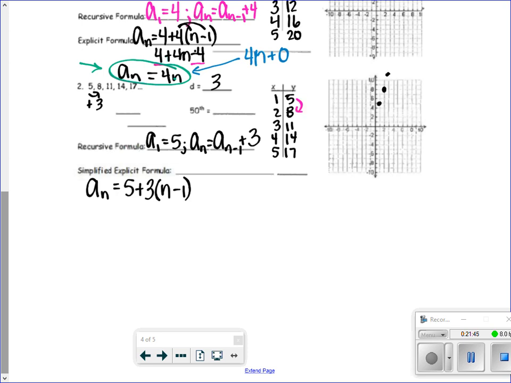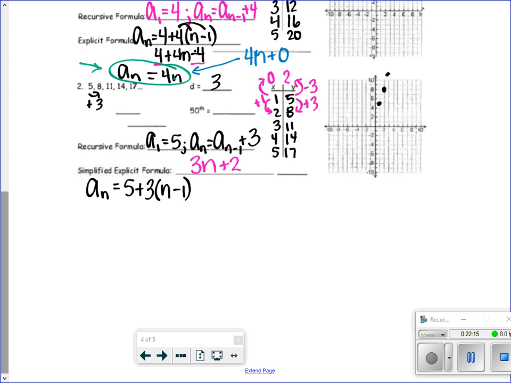To get our slope, that's adding 3 as we add 1. So our slope would be 3, so that goes with our variable. And then to get the y-intercept, we have to go backwards 1. So going backwards in our table, that means instead of adding 3, we can subtract 3, which would give us a 2. So plus 2. And we're done. You don't have to do that work of simplifying it. If you're comfortable with slope-intercept form, which you should be. We just did it last week.